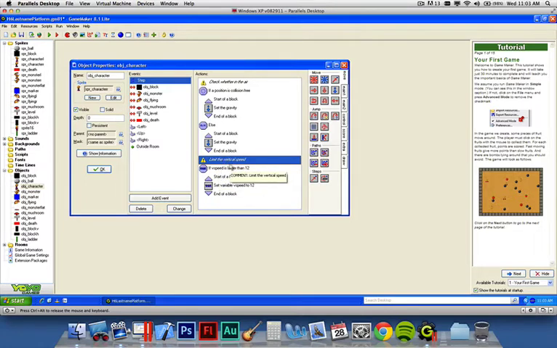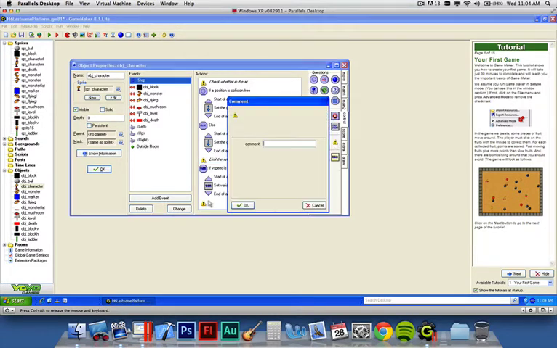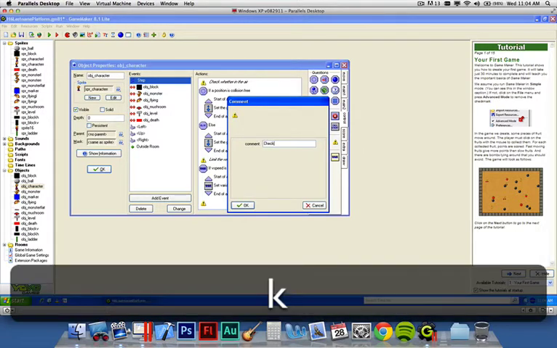If the character falls faster than 12 pixels per second, I think is how it's measured, we'll limit it back to 12. We also need to check whether the character's on a ladder, because if they're flying through the air and happen to touch a ladder, we're going to assume they can just grab the ladder and start climbing. So if they're touching a ladder, we need to turn off gravity, and we need to change the character sprite. So let's drag another comment out at the bottom here, and this comment will say check whether on a ladder.